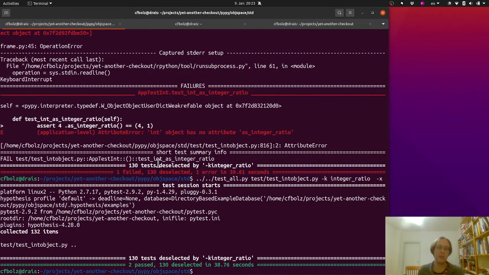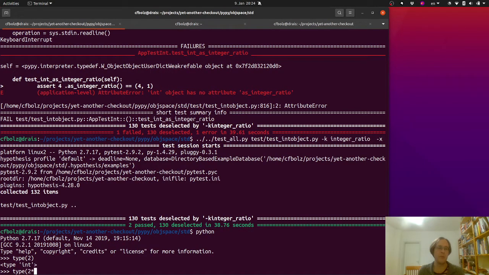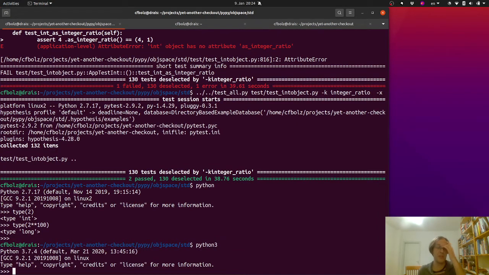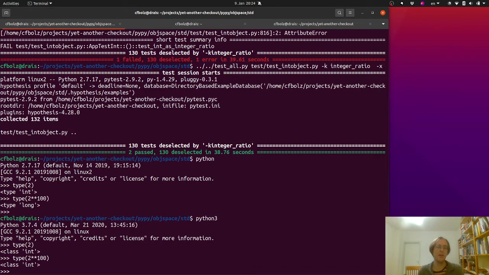And our test passed, but let's talk about longs a little bit first. In Python 2, if we say type of 2 it is int, and type of 2 to the power of 100 is long. In Python 3, it happens completely transparently. The long type is gone, and if it overflows, it will internally change its representation rather drastically. But from the programmer's point of view, you can't see that one of them is implemented by storing the number in a machine word, and one of them has a more complicated representation using many digits of some large base.